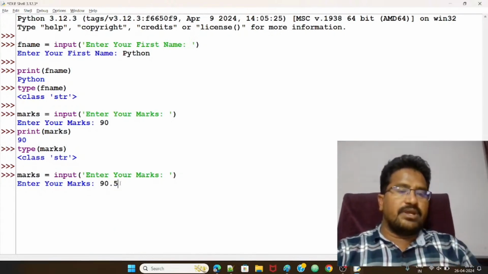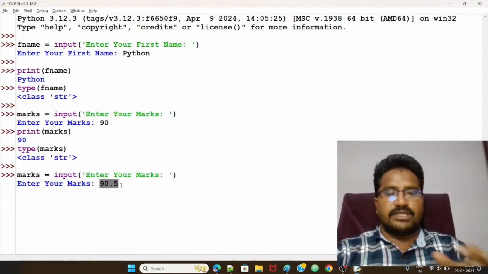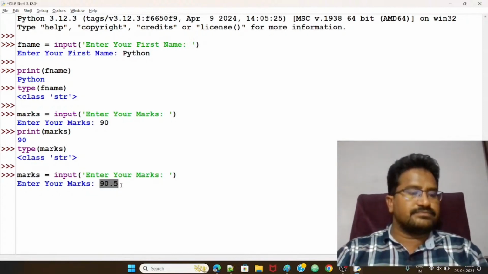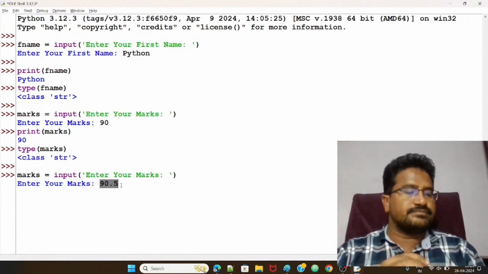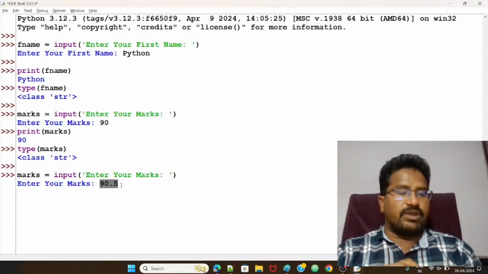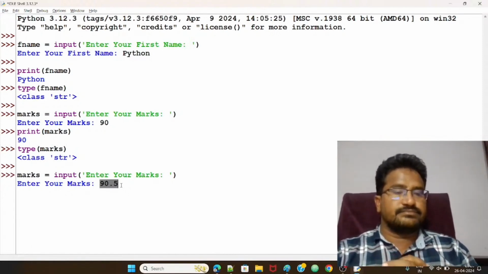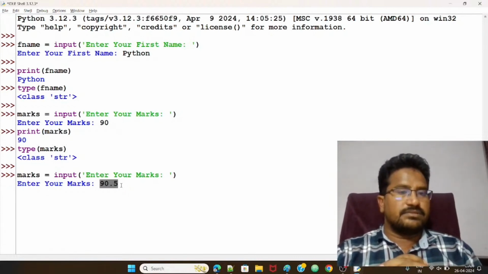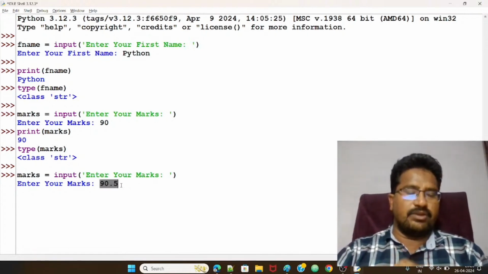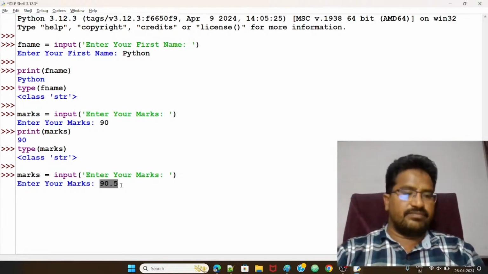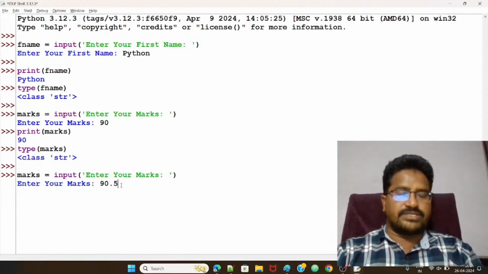Let me know. 90.5 means is it an integer value or a float value? It is a float value, guys.